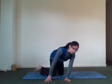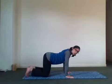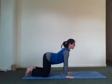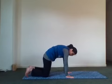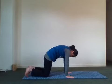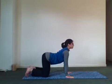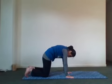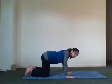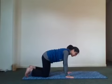And then come onto your hands and knees in a neutral tabletop. Inhale, drop your belly, open up your chest for a cow. And exhale, arc your back like a C for a cat. Inhale for cow. And exhale for cat. Again, inhale for cow. And exhale for cat.